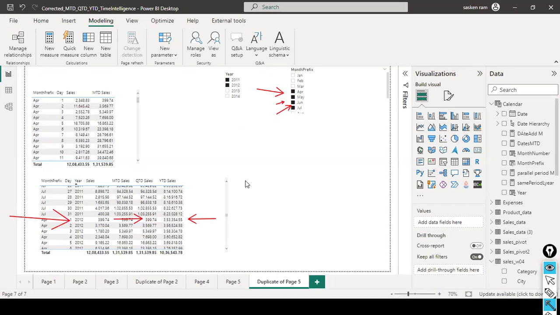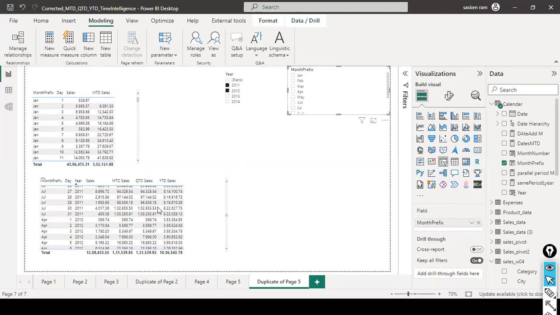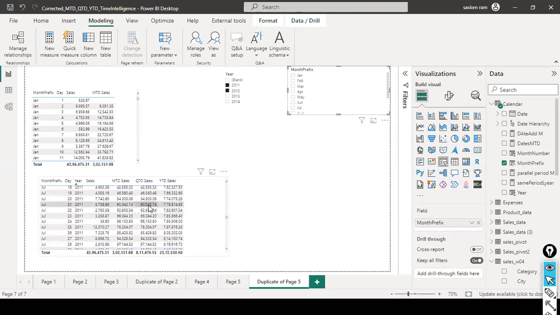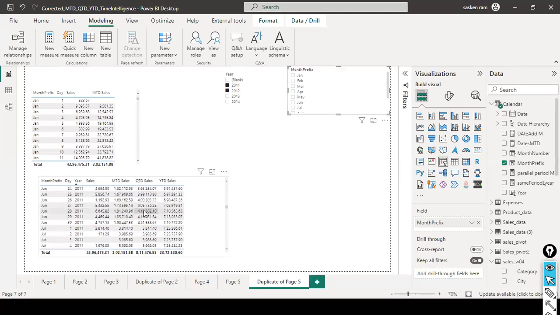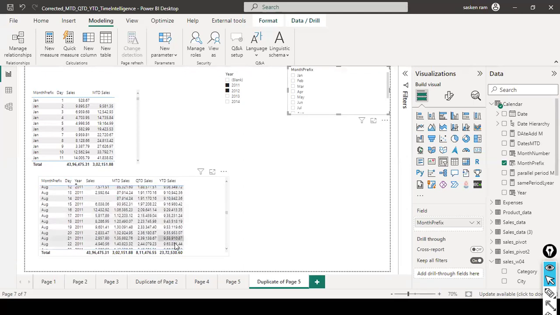So, what I will do is clear the filter so that there should not be any confusion, because in 2011, the business started in April only. They started their operation then, and if you move on, where is 2012?